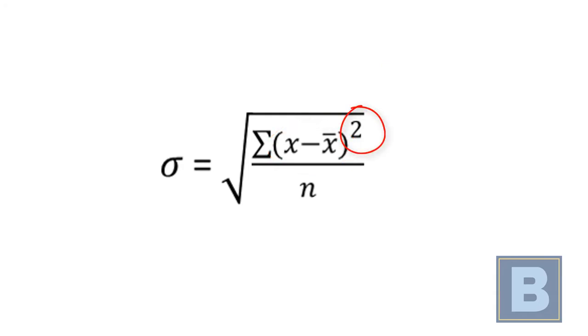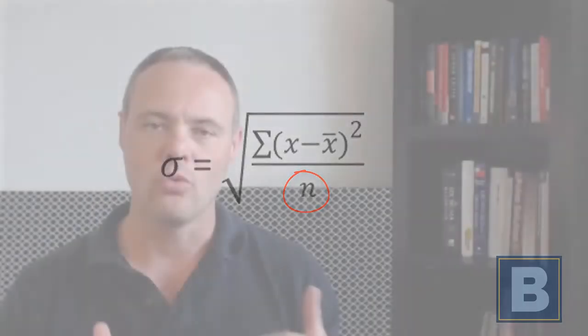Then we square the result as indicated by the little superscripted 2 there. The capital sigma that looks sort of like an E is instructing us to sum up the individual squared results. Now we divide that result by the number of data points we have. This is represented by n. Once we have that value, we take the square root and we finally have our standard deviation. Don't worry, we'll cover and work an example later together. For now, let's just keep dissecting.